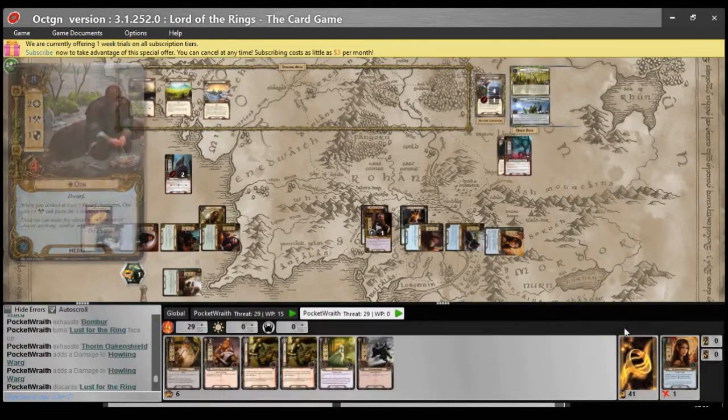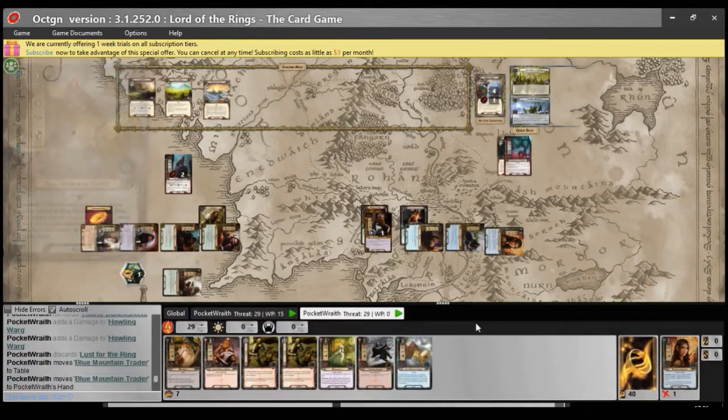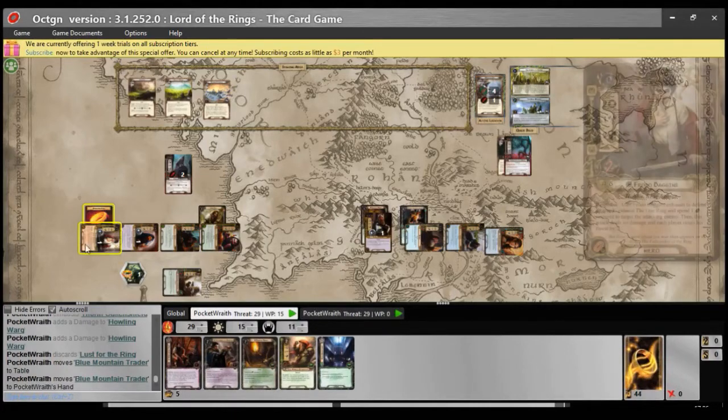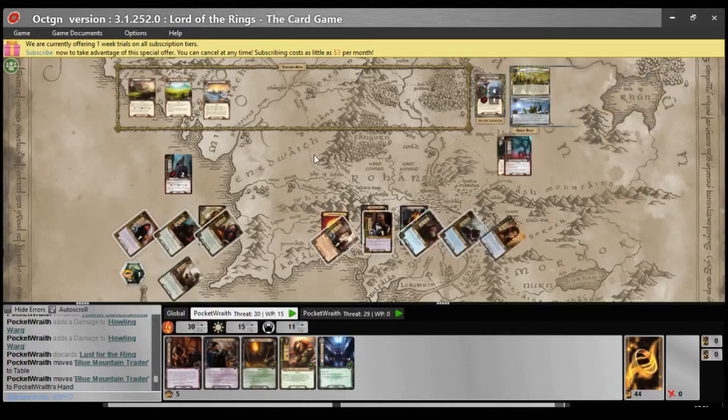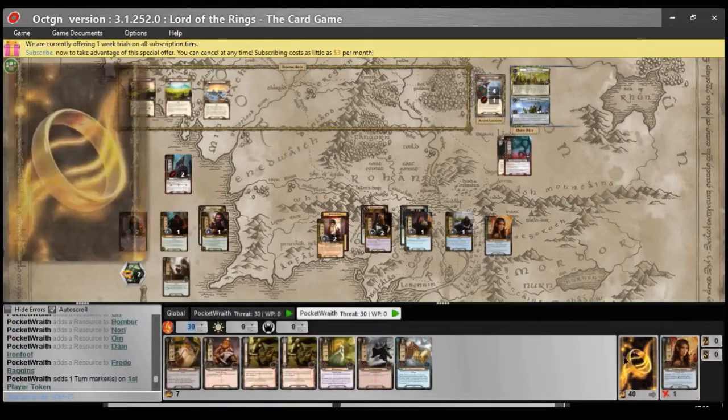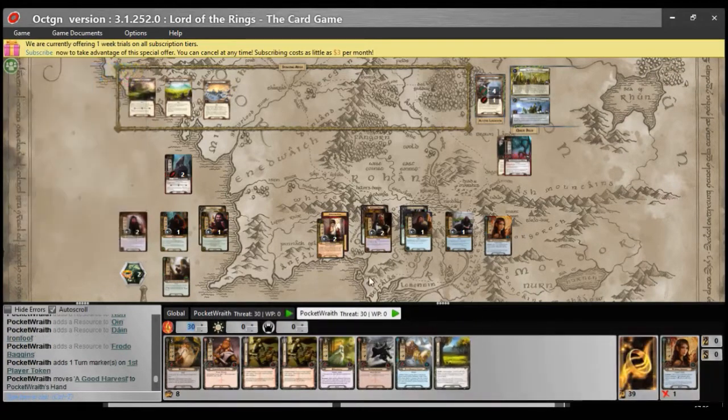Quested successfully, so I'm going to say ally. It's an ally, so I add it to my hand. I've pretty much never used Expert Treasure Hunter, except in a Hero Gandalf context, so I'm not used to it. Alright, move Frodo, control N. Good harvest. That will be very useful, yes.